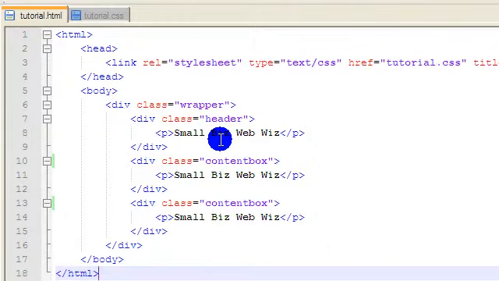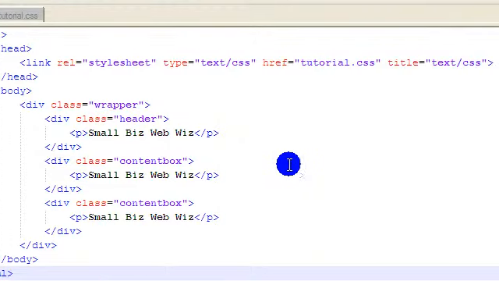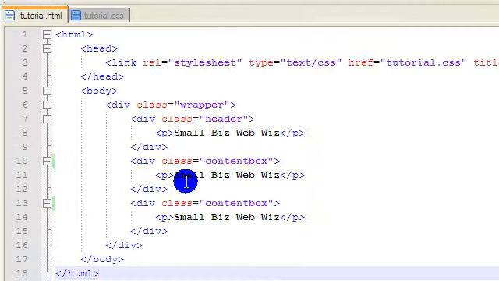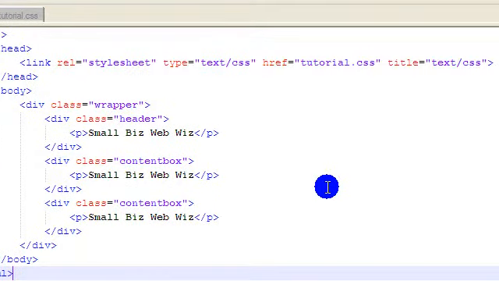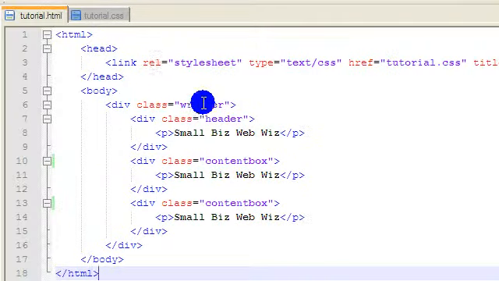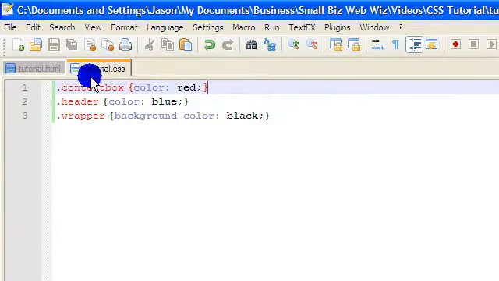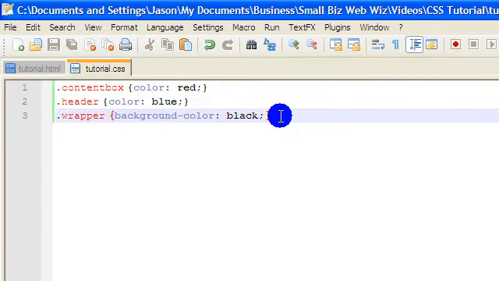Today we're going to go over floating divs. Now this is the HTML document that we had prepared in our previous lesson. If you want, you can just pause the screen and copy it. Make sure to get the CSS link there. Also, you need to create this CSS document. Really simple, straightforward. We're just using 3 classes.